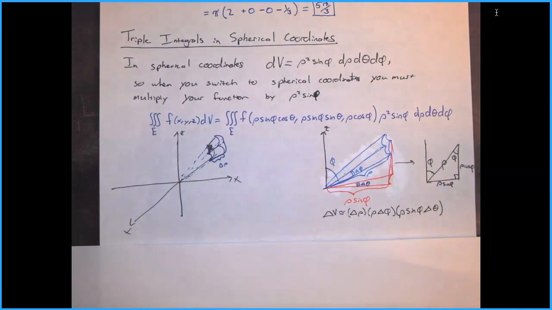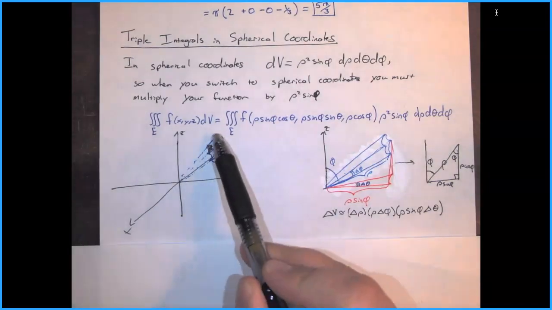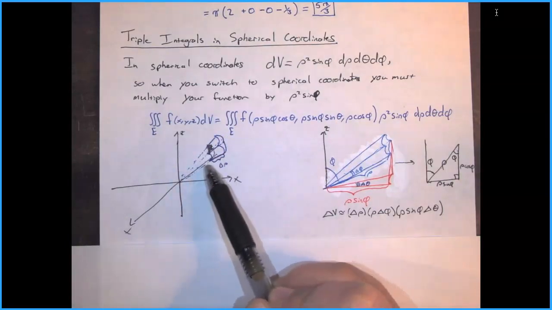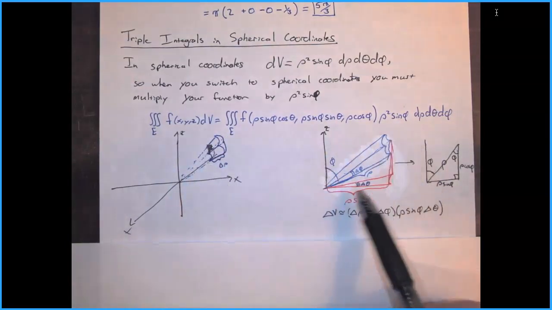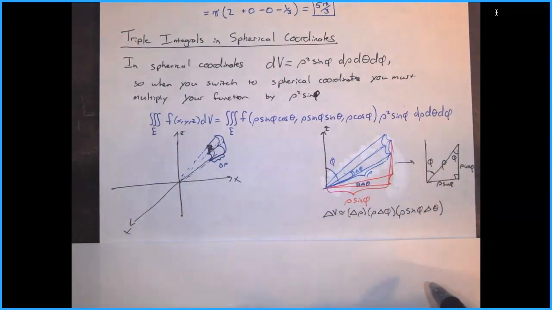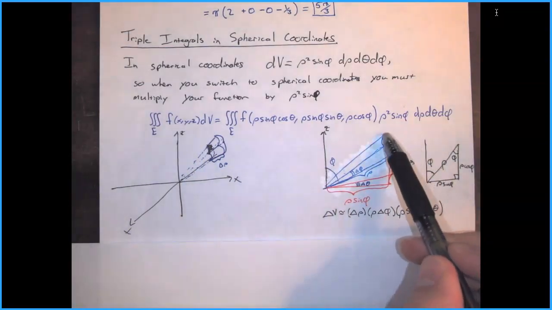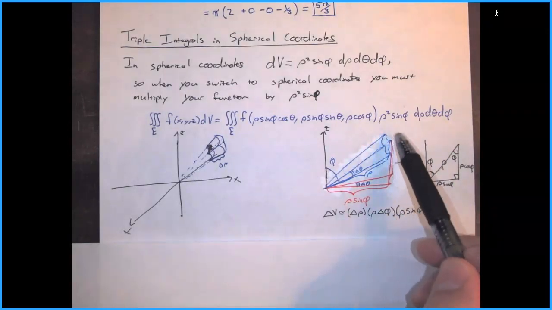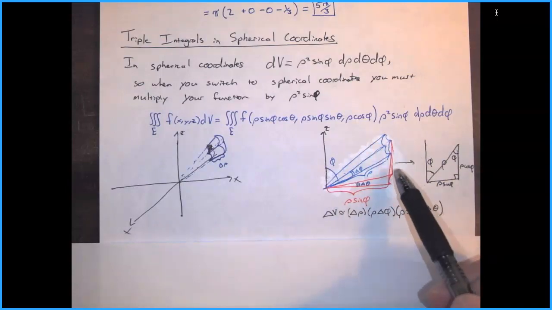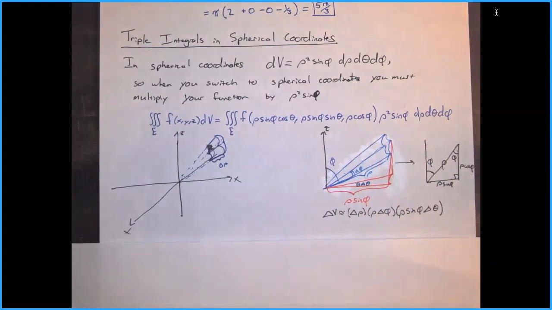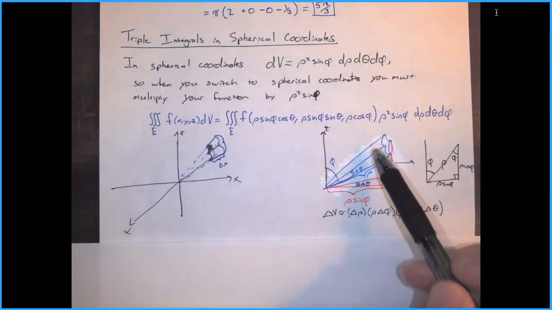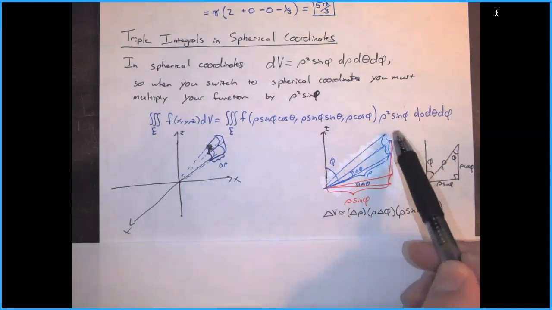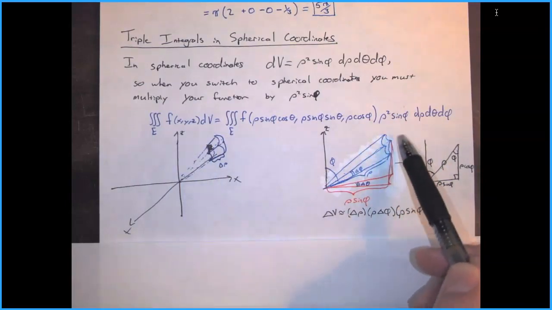The other 2 are a little more complicated, and so instead of talking about the spherical cube itself, I'm going to talk about this kind of sector leading up to the spherical cube. And I've drawn that over here. And now looking at this, I've drawn all of these arcs incorrectly. These arcs should be facing the other direction. But I'm not going to fix that now. Okay, we'll just deal with this. So this is this dotted piece over here leading up to my spherical cube. So what I haven't drawn is the spherical cube itself that I want to find the volume of.